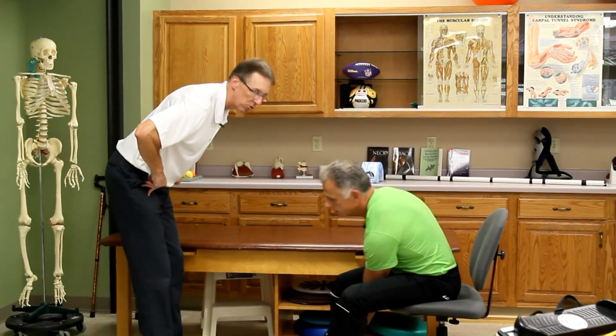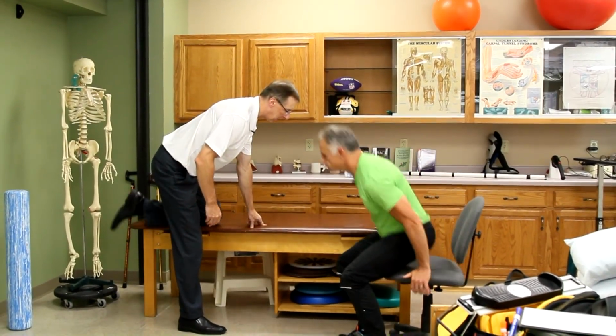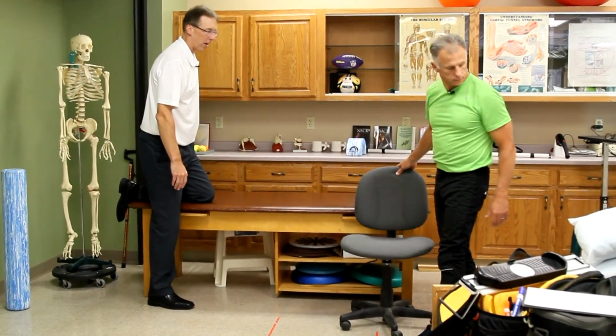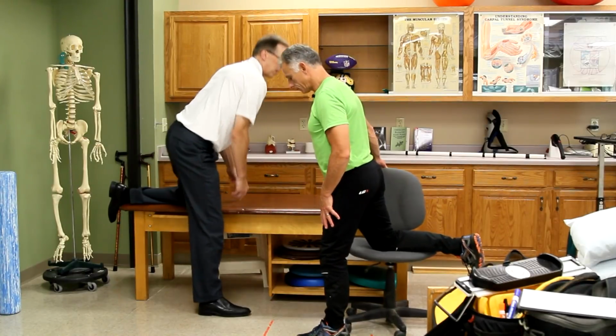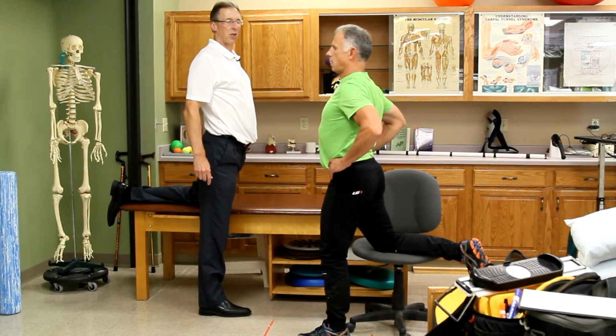All right, now a hip flexor stretch, another one. This is a muscle that tends to get tight on you, and it pulls you over. So an easy one to do is just put your foot up on the chair like this. It works out good. You can do it on the front of the chair, Brad, like this. Does this make sense? Yeah, and then you can just kind of lean forward like this, and you're stretching out that hip into extension.